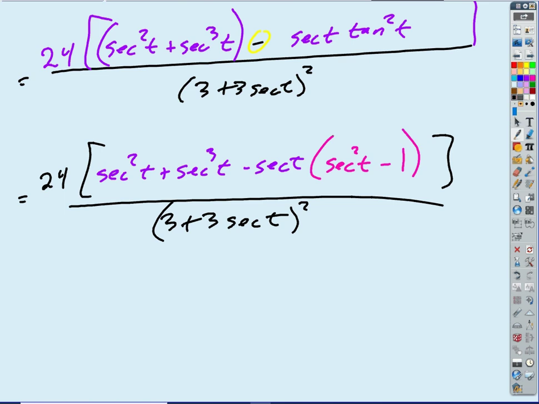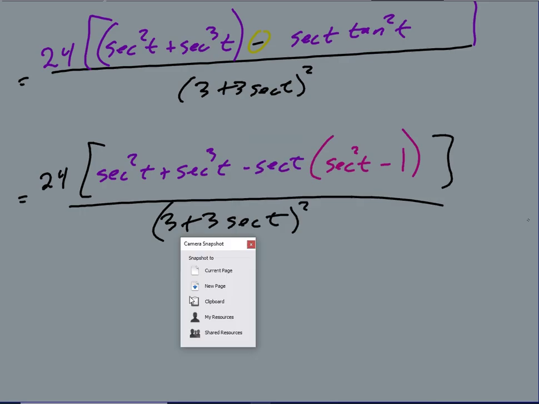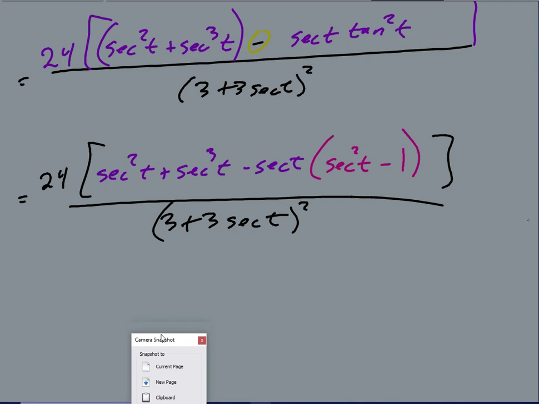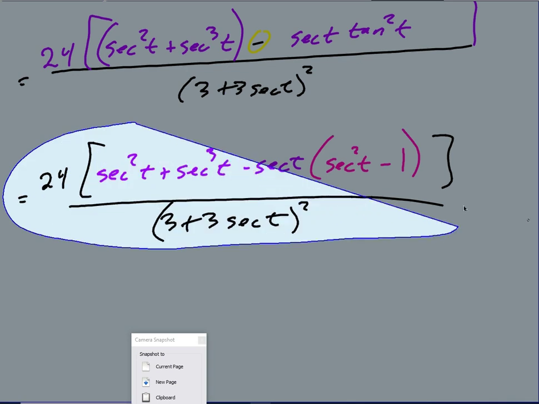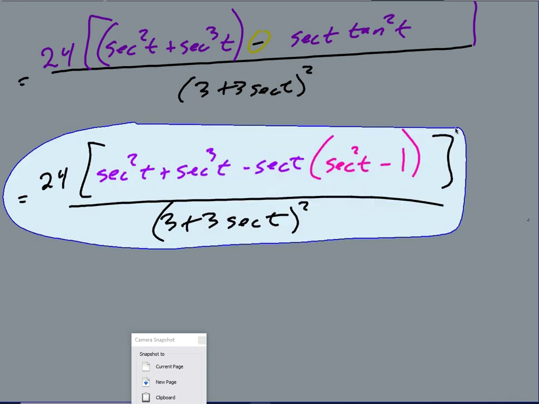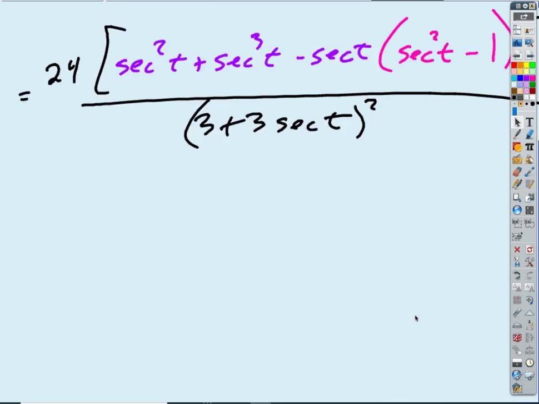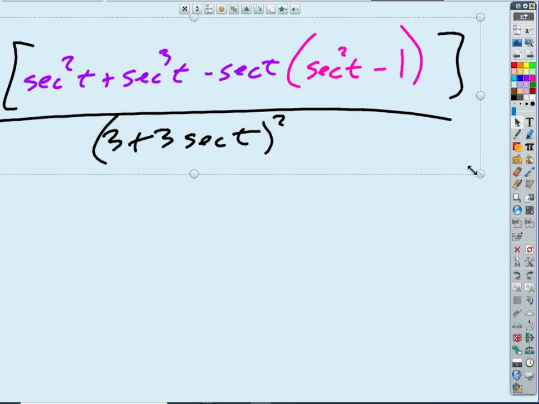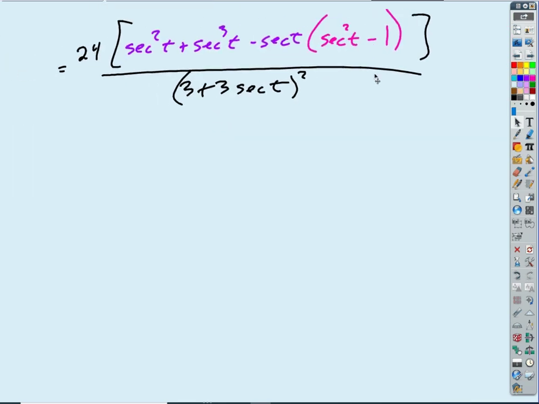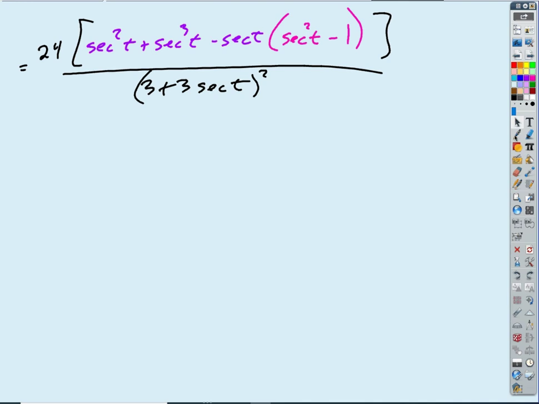Okay, and then finally, I'm going to the next page. This happens a lot in calculus. I'll have to go to the top of the next page, and it just happens a lot. Okay, that's where we left off, right?